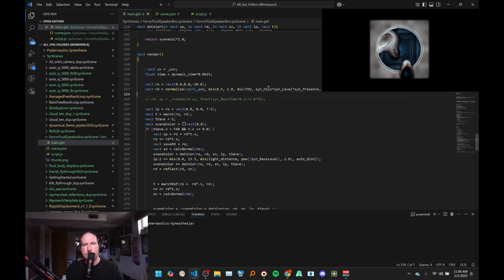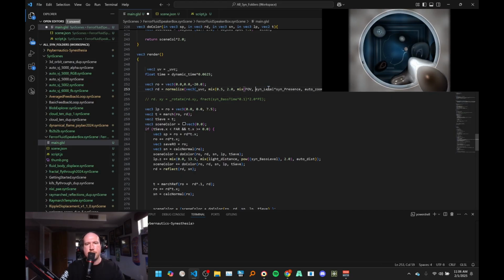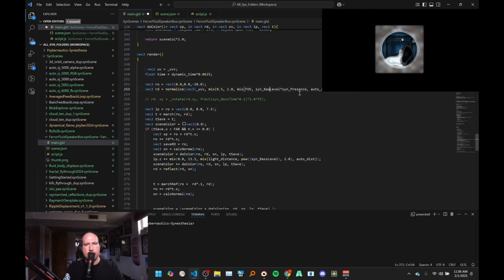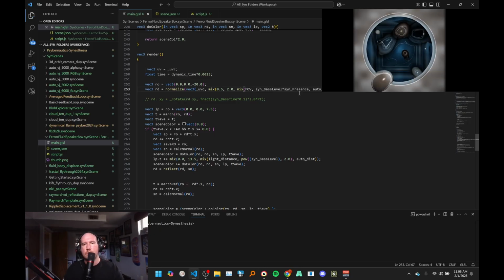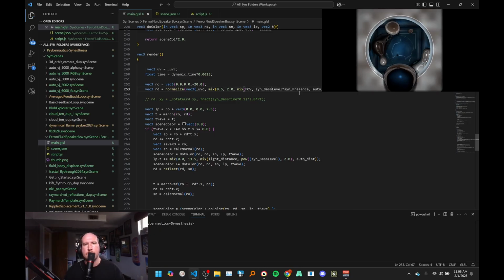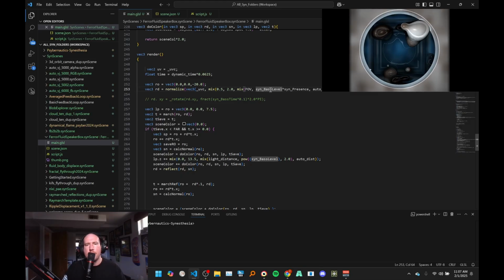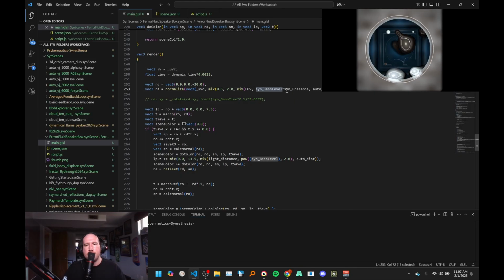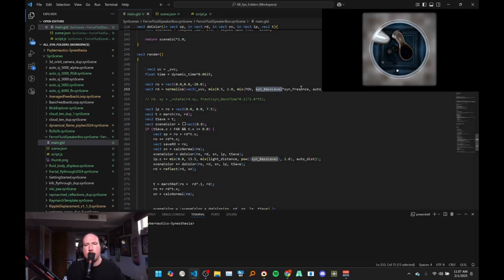I'm just going to pull out the syn hits, and let's go ahead and do a base level. So just to cover it, here we are grabbing the value, deriving it from syn base level, and multiplying it by syn presence.